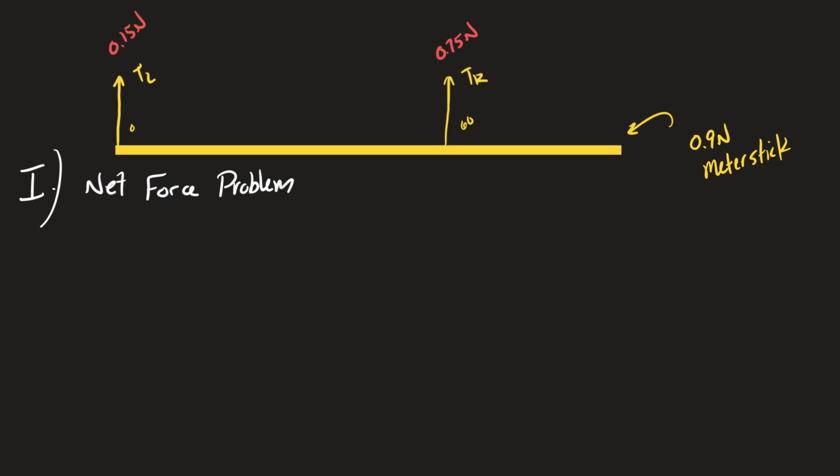I'm not drawing a free body diagram. I'm going to use this diagram instead because where the forces act is important. So that part's a little different, but everything else is the same. Start by identifying your object. Start by labeling the forces that are acting on it. Decide whether it's a first law problem or a second law problem. All of those things are still part of what we're doing here. So the net force problem, we decide if it's first or second law.